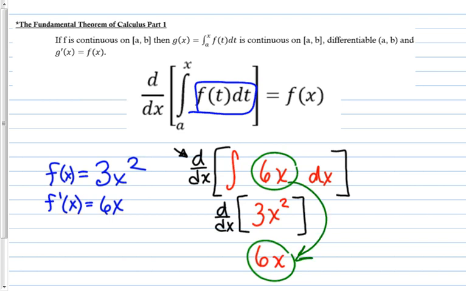These are the same. Because deriving something after you integrate it, it's as if you didn't do anything at all to that function. They cancel each other out. And that's what this part of the fundamental theorem of calculus is talking about. The only difference is, if this is what I started with, that's what I'm going to end up with. It's just that instead of in t, right? We're going to end up with x right there. So that's how we get f of x.